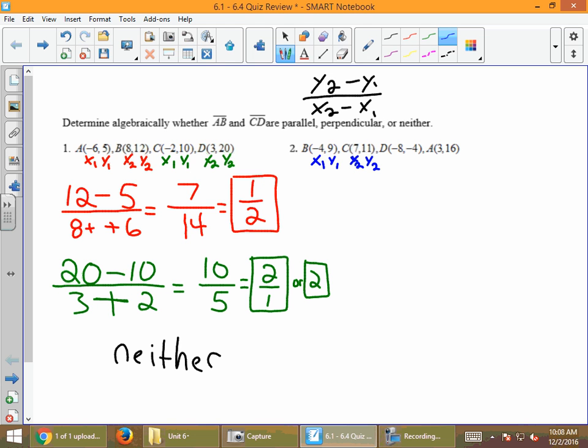Why is that wrong? Oh, I did it because they're the first two, and I assumed that AB was the first two. See what happens when you assume? Makes you look silly. So that's not correct. So I'm going with A and B first. A is all the way at the back, so this really is my x2 and y2. But we're still using that same exact formula.